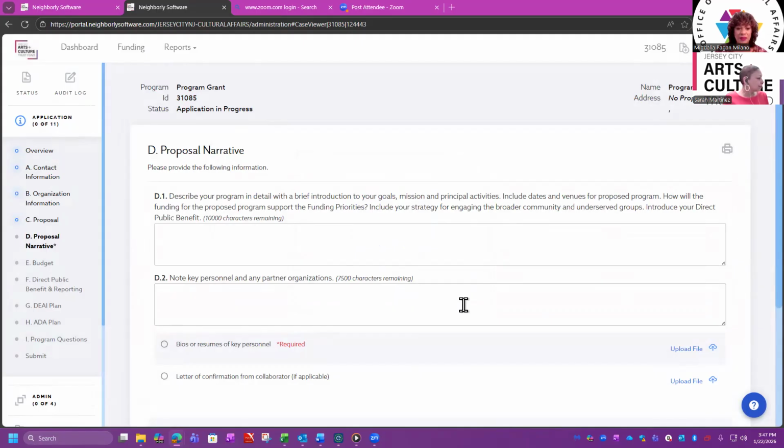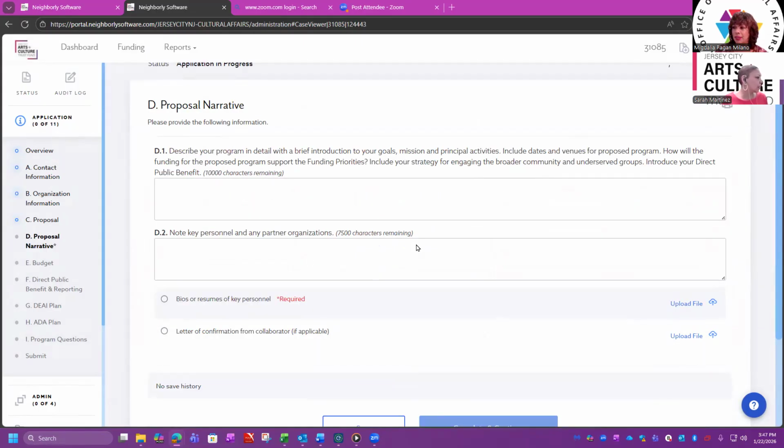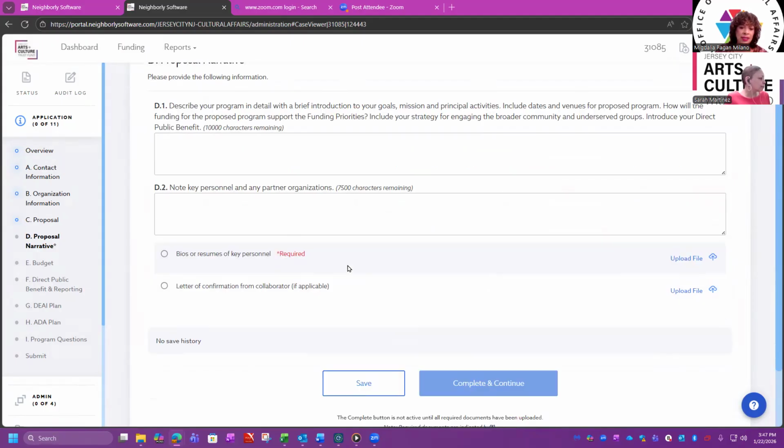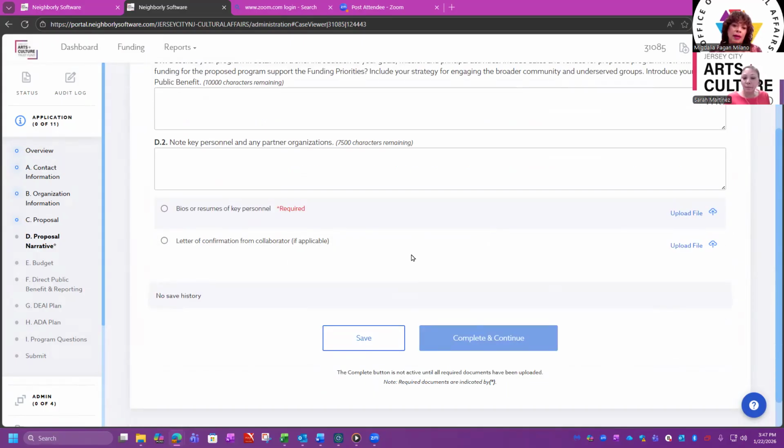Okay, the proposal narrative is where you will really elaborate on the details of your programming, and then make sure to include your key personnel and partner organizations. If you are an organization that is going to be collaborating with another organization, if you're coming in looking to do programming in, let's say, Liberty State Park or Lincoln Park, you must have a letter of confirmation at the time of this application.